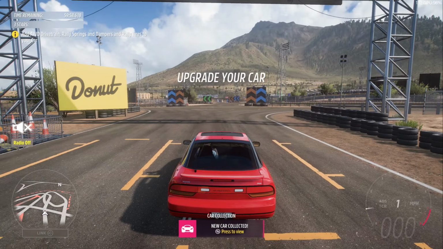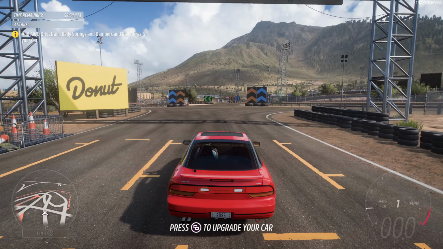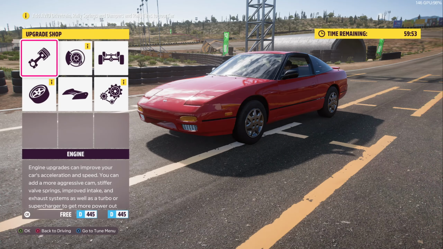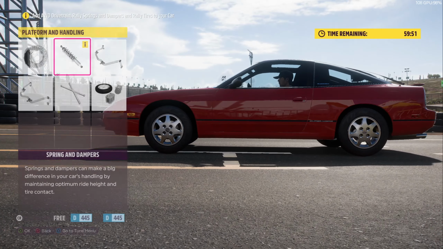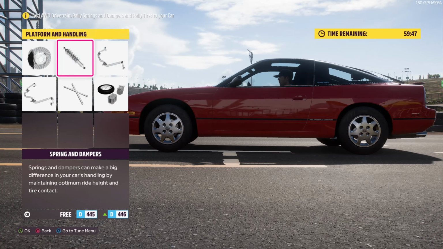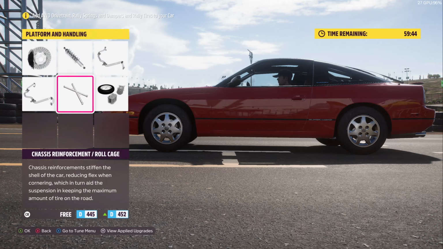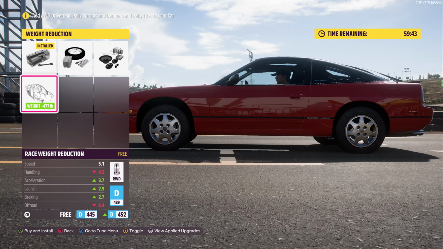Just hit the button to bring up the upgrade menu at any time. We're gonna swap the entire drivetrain. All-wheel drive is what we need to make a rally beast out of this. Check conversions for that. Suspension upgraded successfully. Don't worry about the cost of upgrades just now. James will get that. What? Fine.